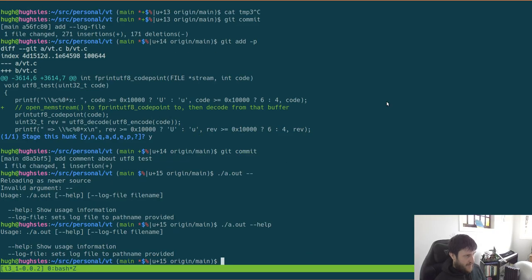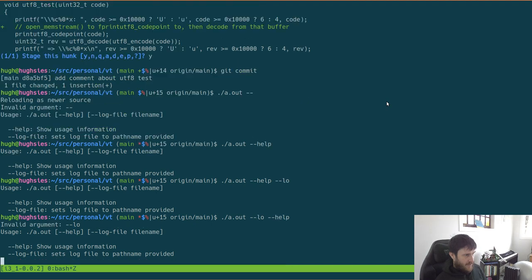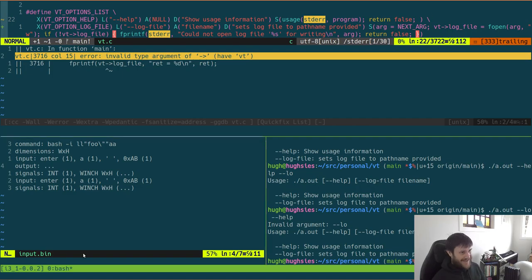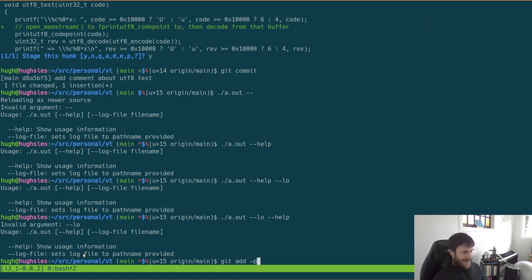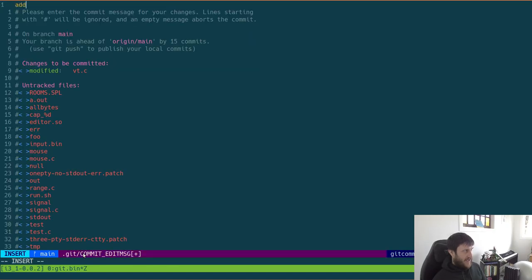If I run help, it'll just do that. And if I try and run something else, it'll not actually take that into account. If I have it in a different order, it will complain about the lock first. Cool, so that's how easy it is to add an option now. Git commit add dash dash help.